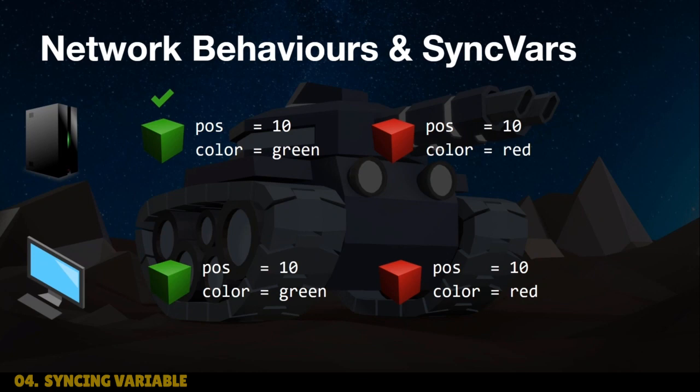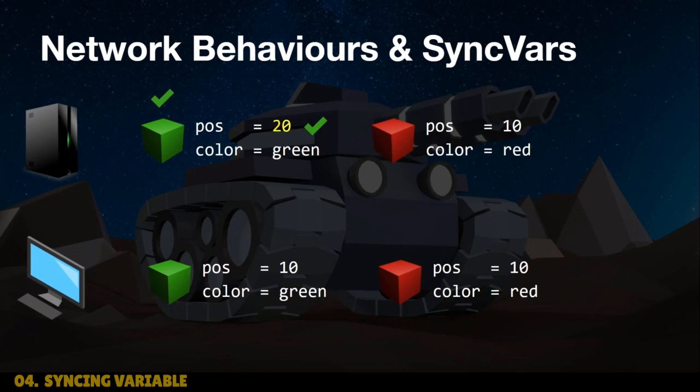And then what it allows you to do is it allows you to then mark certain variables on that component as networked variables or SyncVars. What it means is if that variable is updated on the server, it will then be updated on all the clients. Now there are some limitations as to what kind of variables you can and can't sync, and we'll be covering that as well. But let's imagine it's just an integer like this position here. That's definitely something you can sync.